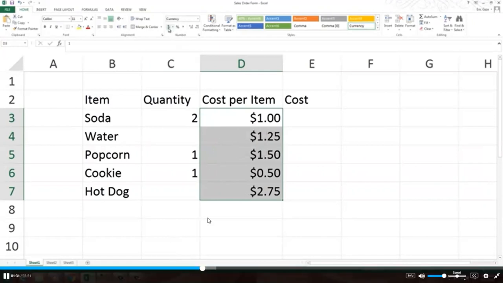Currency versus, again, accounting, I usually use. Sorry, we were talking at the same time. Currency versus accounting. So accounting has them on the left side, currency puts it next to the actual number. So again, that could affect homework answers, so just be careful. But again, you get 5 attempts for them, so it's not a big deal.